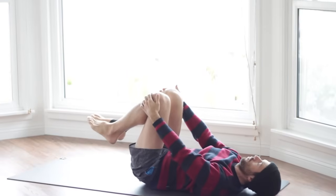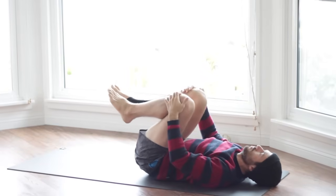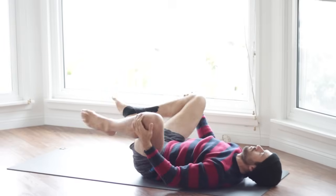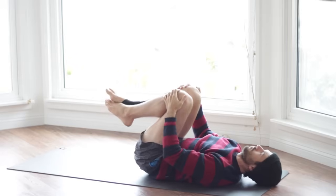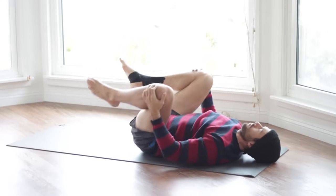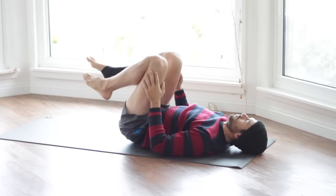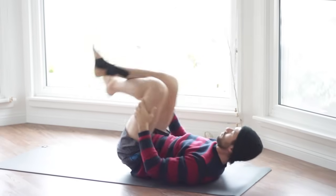Good. Hug the knees into the chest. You can rotate the legs around in the hip socket if it would help. Loosen the hip flexors. Go circles both directions. Then cross the legs, roll yourself up.